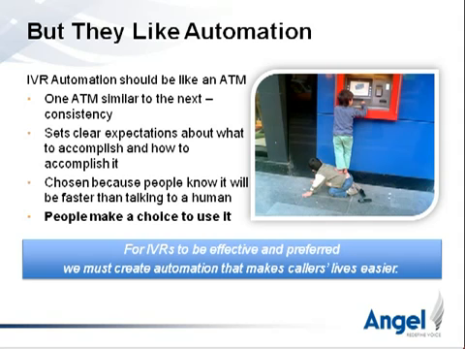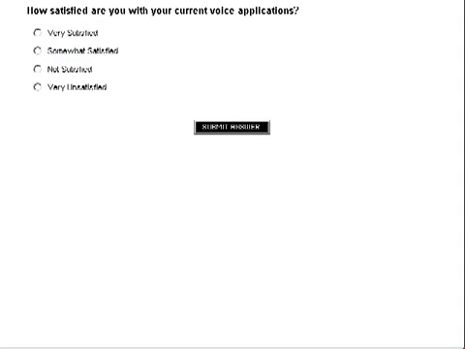I think we're up to another poll question. That's right. It's time to hear from the audience again, and we've actually got 2 questions in succession right now. The next one is, how satisfied are you with your current voice applications? Are you very satisfied, somewhat satisfied, not satisfied, or very unsatisfied? So just click on the circle for one of those 4 answers and click the submit answer button.